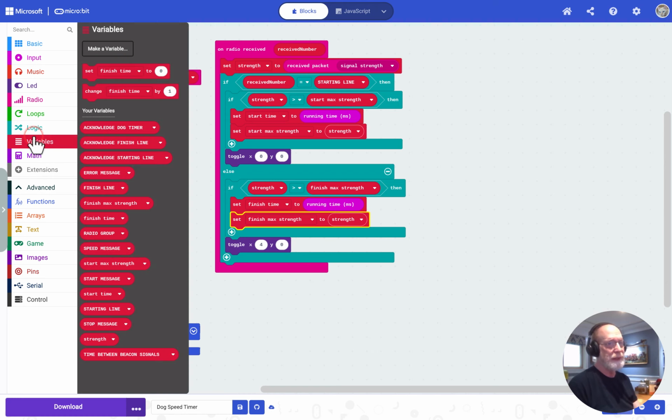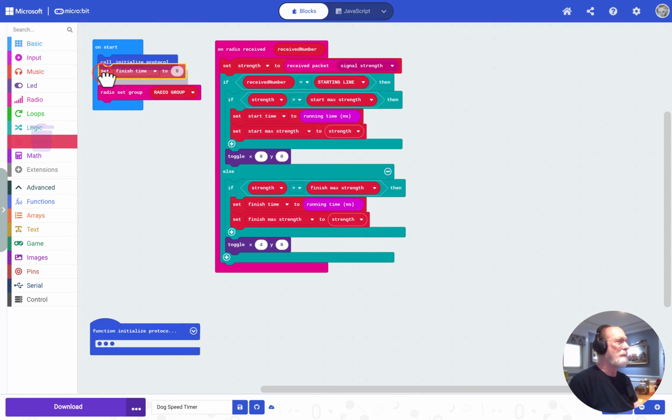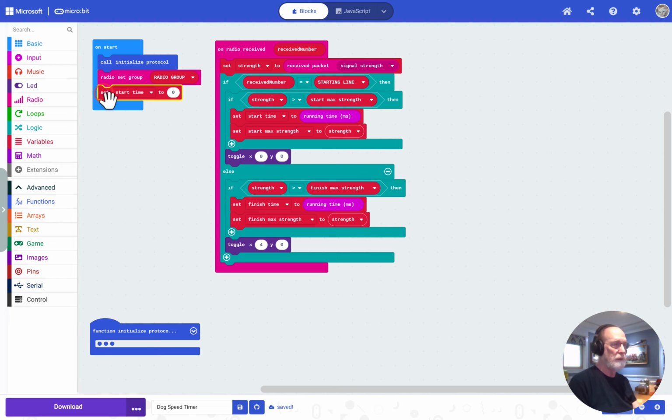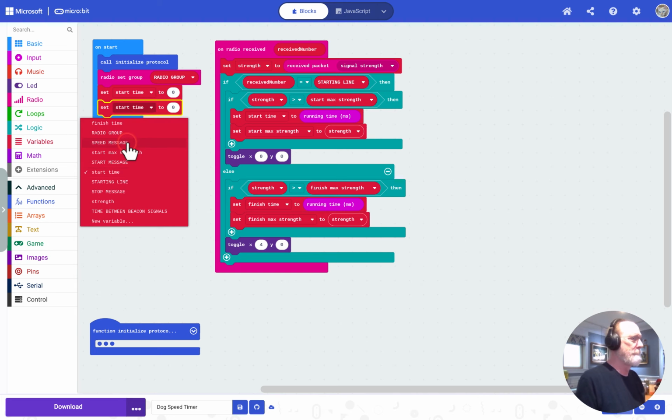So now we got some initialization to do, because obviously these need to start somewhere. So initialization. Start time, we're going to set that to 0, because it's impossible for it to be 0 if it's working properly. If we've made a mistake and we haven't gotten a start or a stop time yet, we'll know because it's still a 0 from when we initialize it. So start time, finish time.